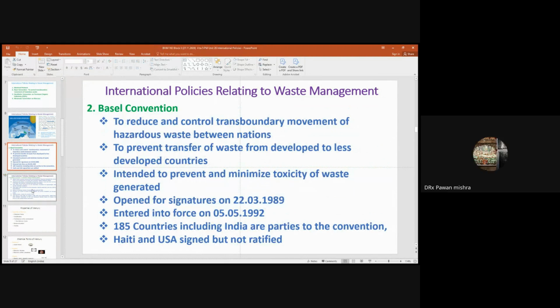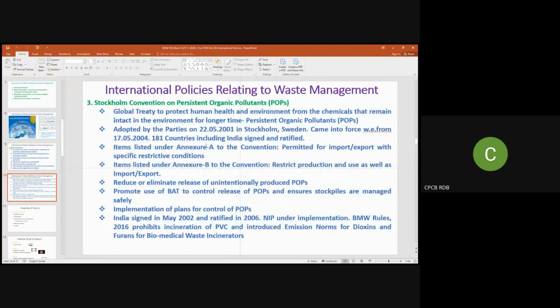Like aerosols and pesticides, you can also say industrial chemicals. These are pollutants which will be there in the environment for longer duration. For example, somebody might have discharged some chemicals, but they will not stay only there. They may be transported to another place over a longer distance and may cause impact over a longer distance also. Therefore, those pollutants will be in the atmosphere for longer duration. Such pollutants are generally called persistent organic pollutants.